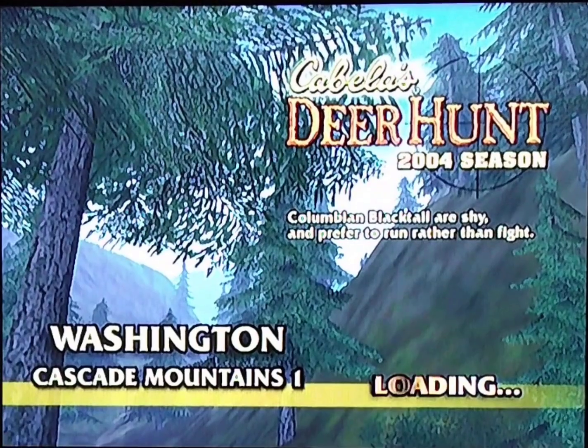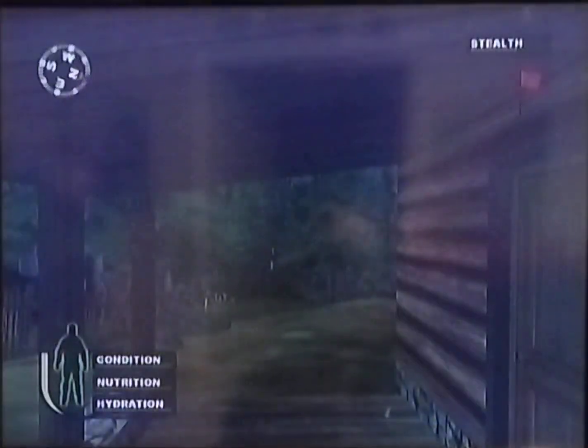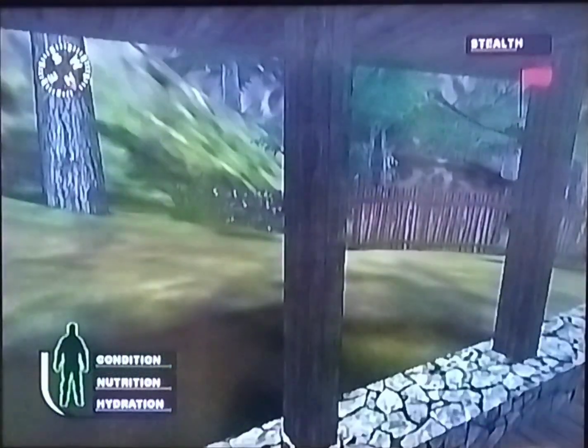Alright, and so now I'm going to actually walk you around the cabin a bit. And right now we're going to be in Washington Cascade Mountains, so we're just waiting for it to load up. And of course I did the quick auto select the weaponry and all that, but I just want to get it all in here and show you the cabins.